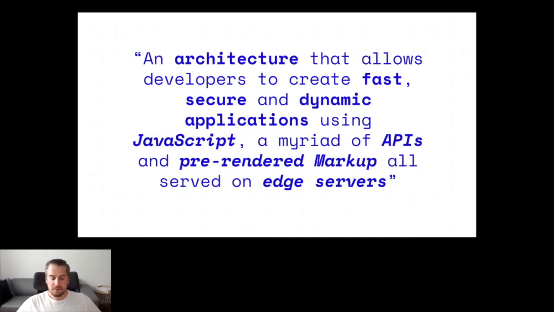Now, the difference between an origin server and an edge server is that edge servers, first of all, serve content to the closest requesting user, right? So if I'm a user in London and I request your page, all the assets for that page are going to be served up to me from a CDN server very close to my location somewhere in London. If I'm in Brunei, then the same assets will be served from a CDN server very close to my location somewhere in or around Brunei.